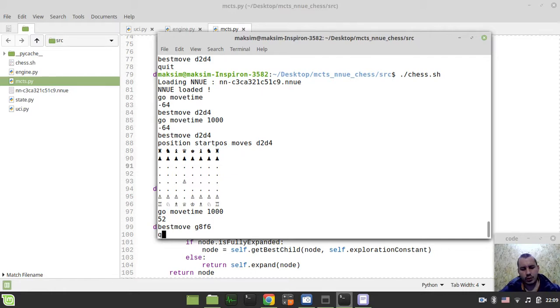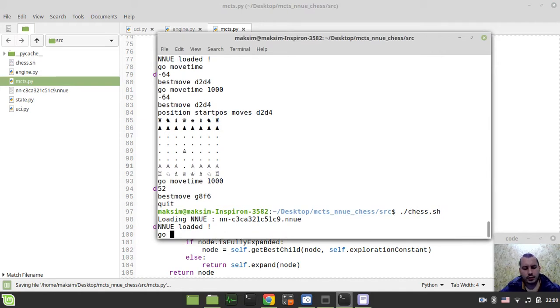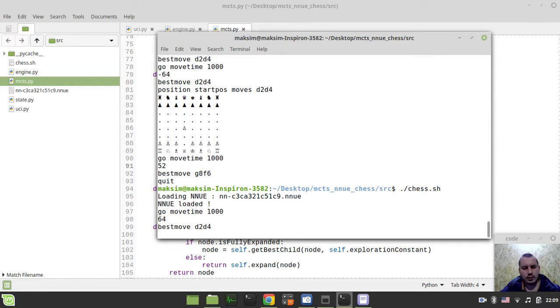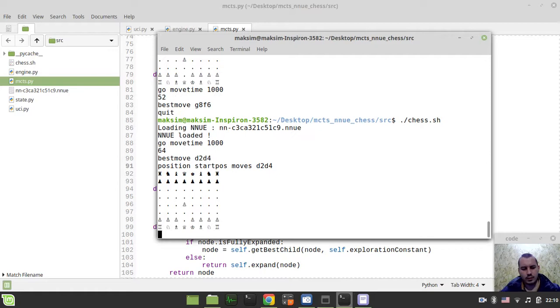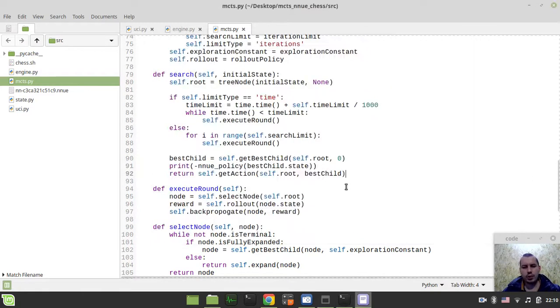So if I just say minus, so go move time. Okay. So knight goes to f6, and this is like minus 52. Well, this seems to represent the true situation here.